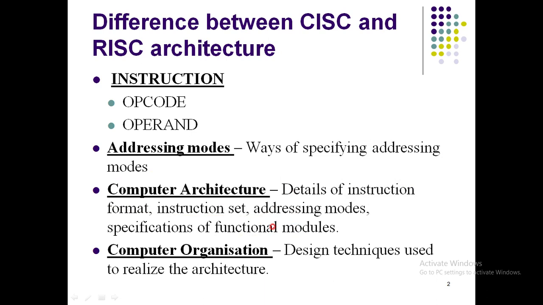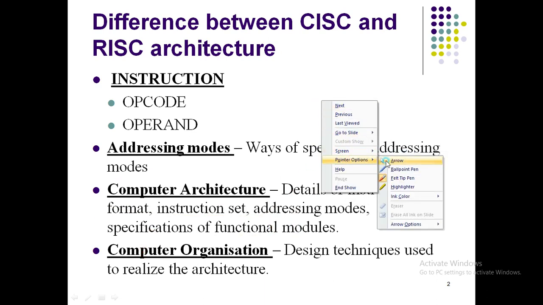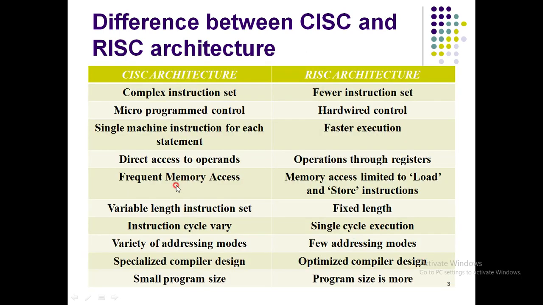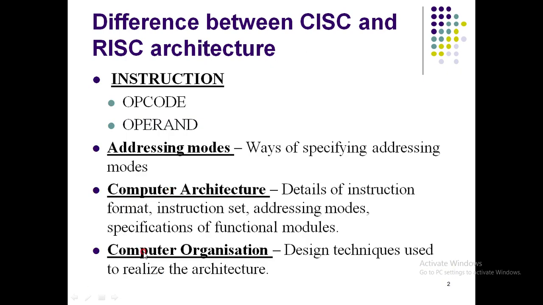So going ahead, the next very important thing is your organization. So what actually is this organization now? This organization is nothing but it deals with how the design techniques are implemented. So this organization tells you how the design techniques are implemented so that the architecture is fulfilled. So this is in real building a system, this is designing a system. Okay, I hope I am clear. This is building a system, this is designing a system.